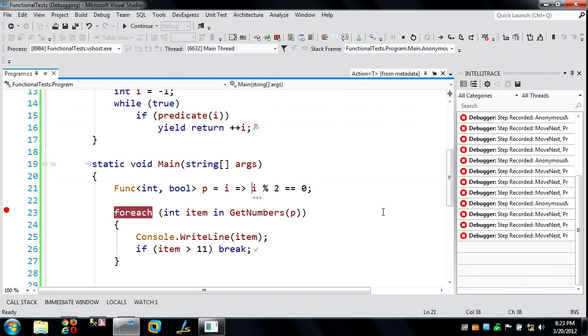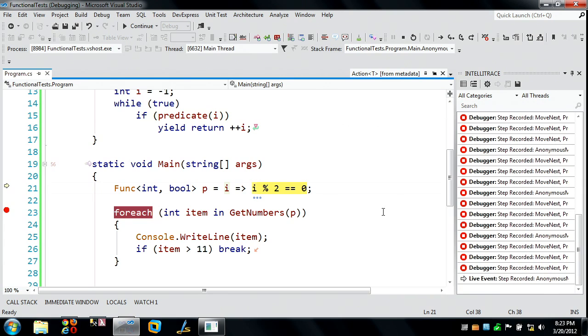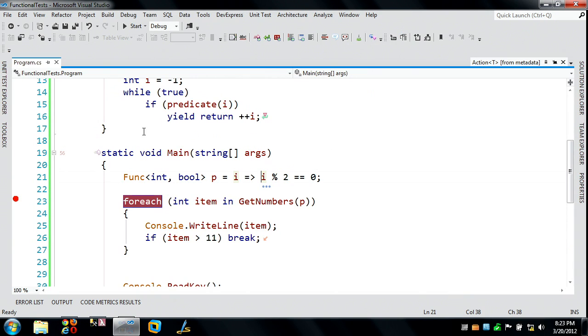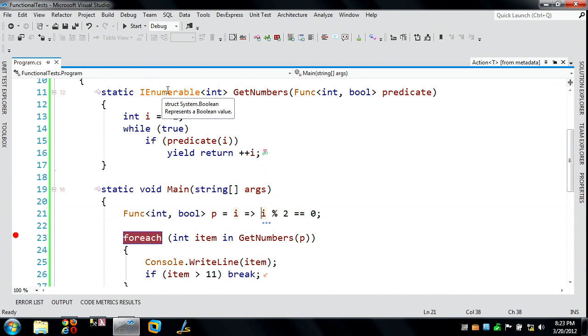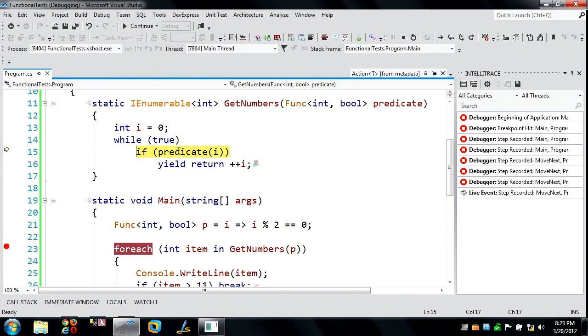Uh-oh. Is it ever returning? Why is it not incrementing? Because I didn't start it at an even number. You were right, my friend. Let me start it at 0. And now it should work. Let's give it a try. By the way, is this going to return? This is true, right? Yeah.